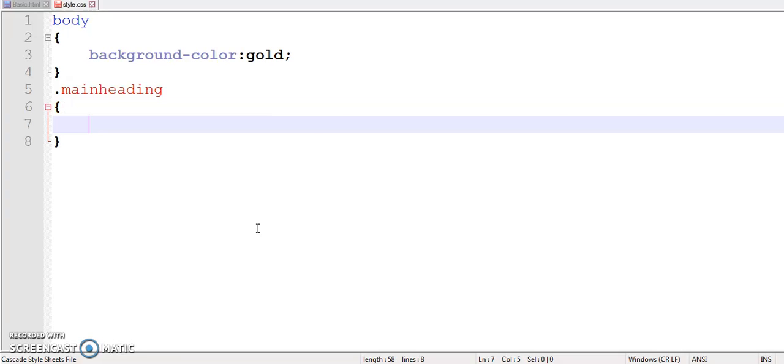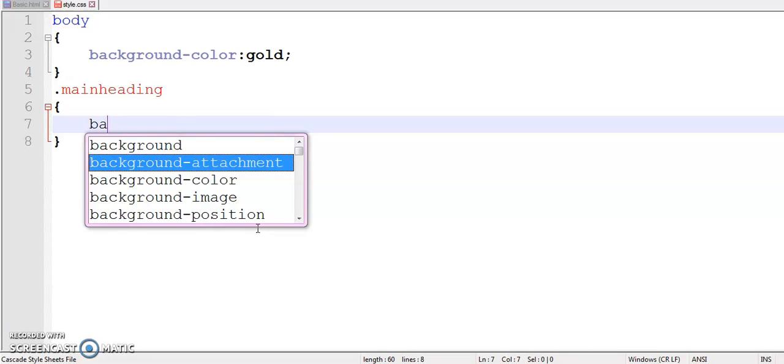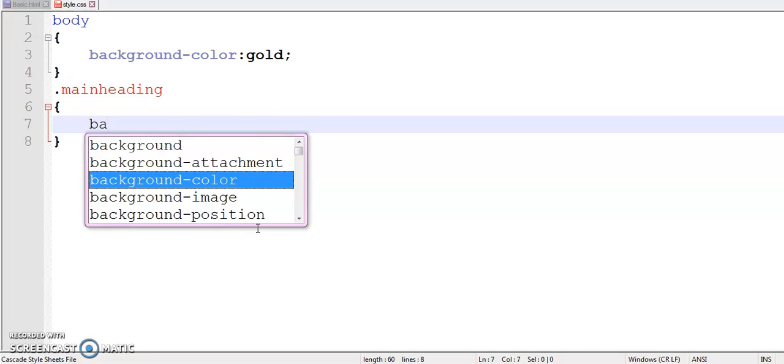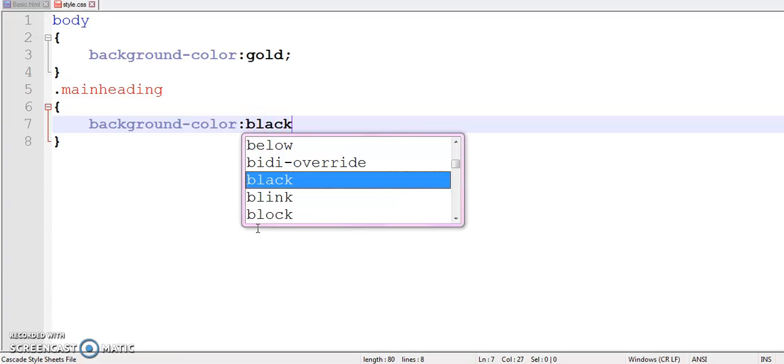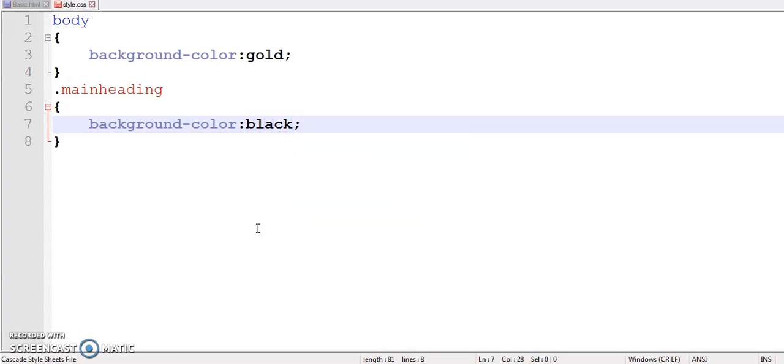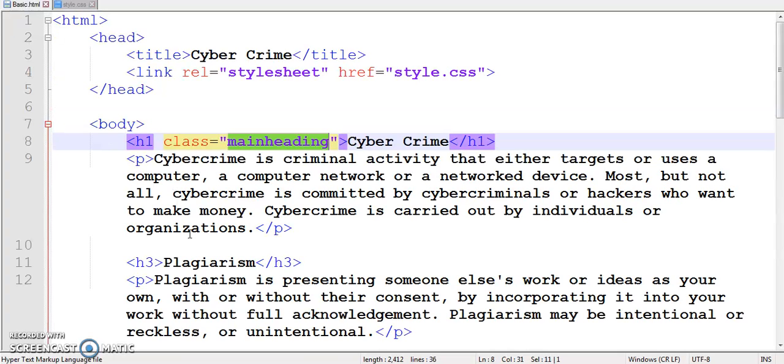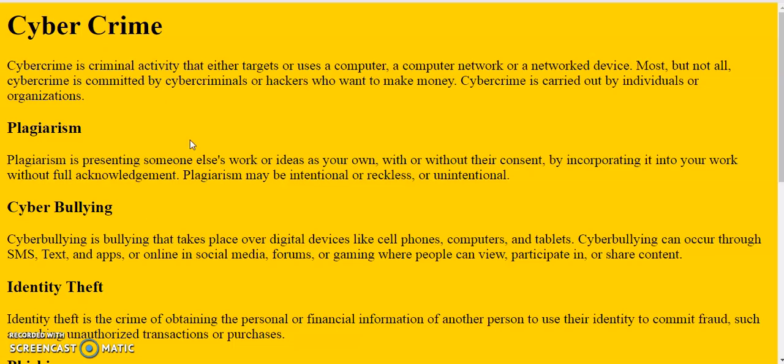I am not changing all the background color; I am just changing the background color of the heading. So I am giving it, say, a black color. Right now my font is also black, so I am changing the background color to black.